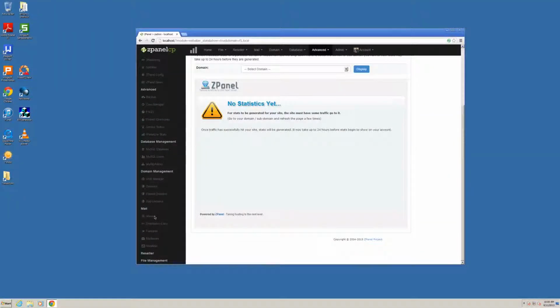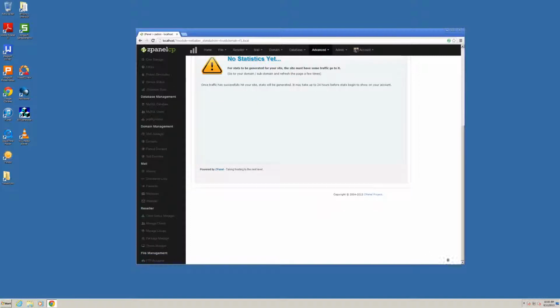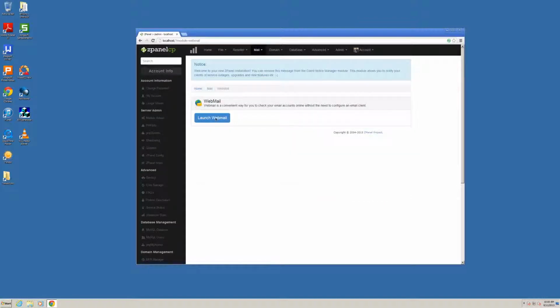Set up mail for each domain, distribution list, etc. And it has a reseller module for client notice manager, managed clients, managed groups, package manager, theme manager, and then there's file management for FTP. Across the top you have home, FTP accounts, reseller accounts, mail again. Let's look at webmail.